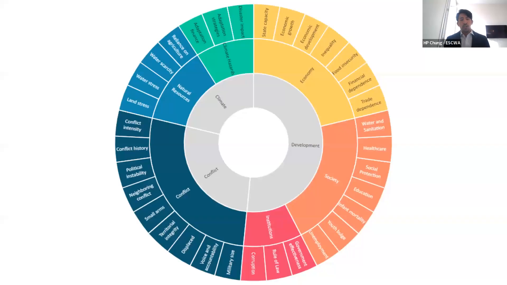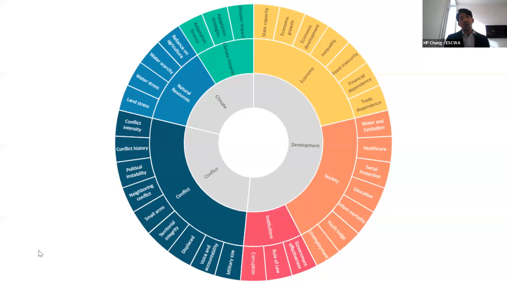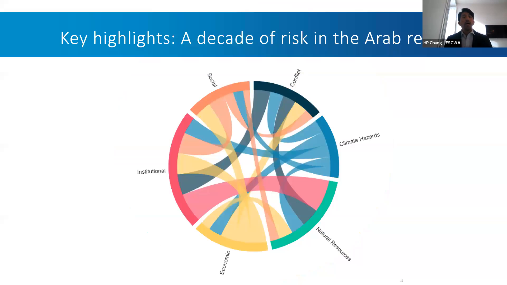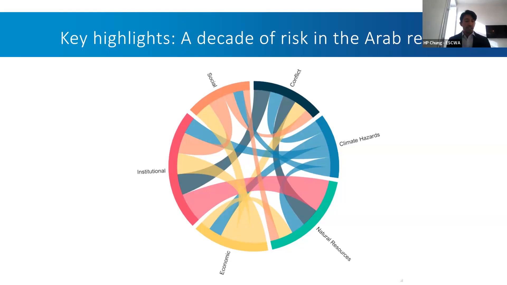Here is a brief visualization of the different datasets and variables. In the center of the circle are the three pathways, the second ring shows the six dimensions, and we can see the individual indicators for each dimension as well. The database also consists of an automated data processing mechanism — we have automated 90% of our data collection and processing steps. Our visualizations have been automated through R, Python, Tableau, and Excel.